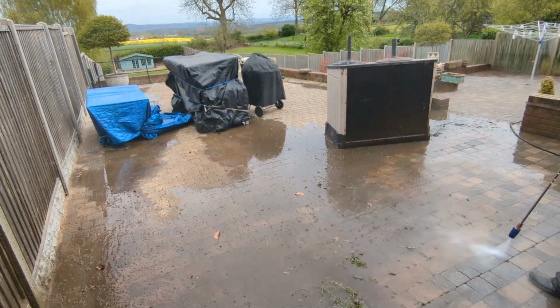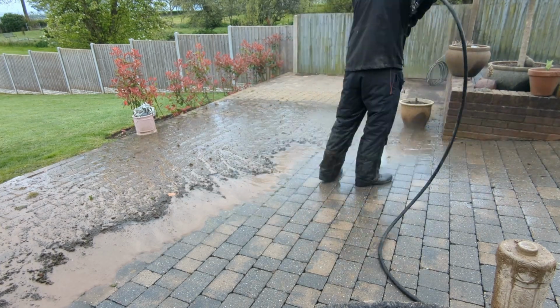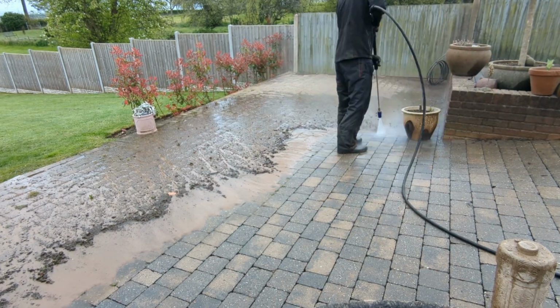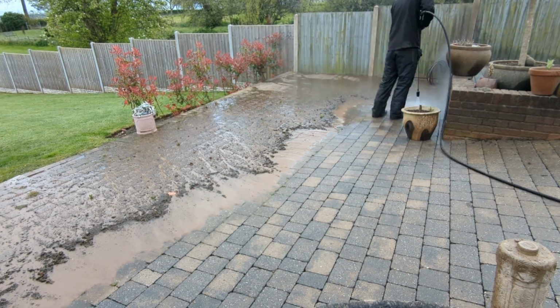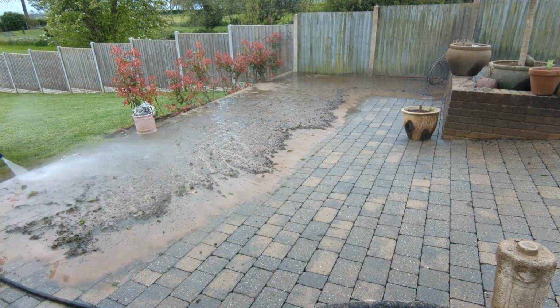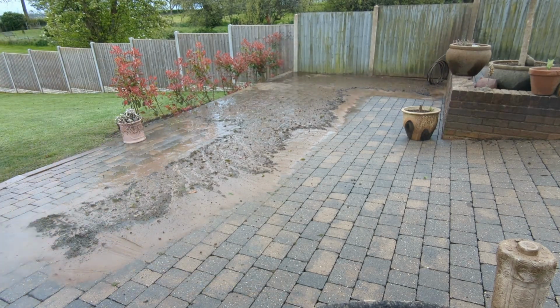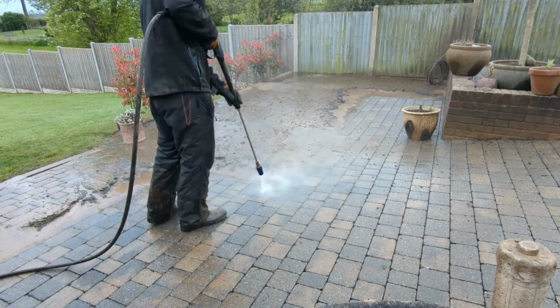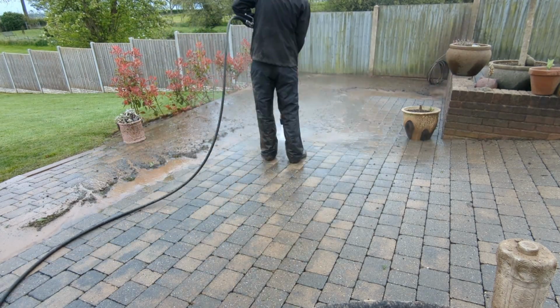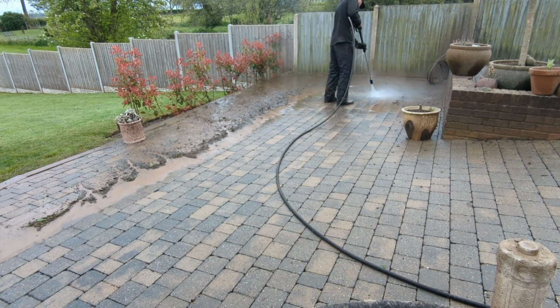Pressure Point says, I'm looking for a surface cleaner. Any suggestions in the price range of £250 to £400? I'd recommend the one that I've got, actually. It's the only one I've ever used. I think it's great. It's the one from Equip to Clean, and it's the 18-inch steel surface cleaner. I've had it almost a year now, and it's not let me down once. It's been brilliant.